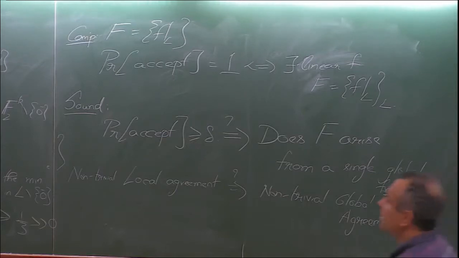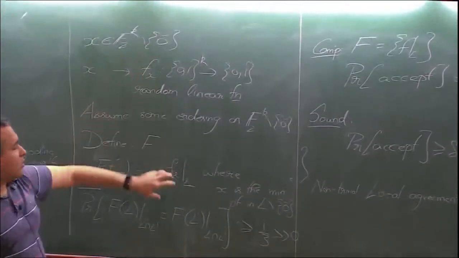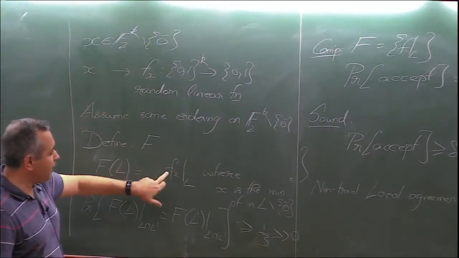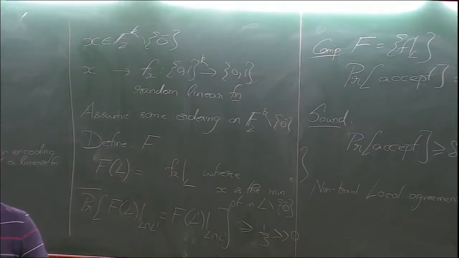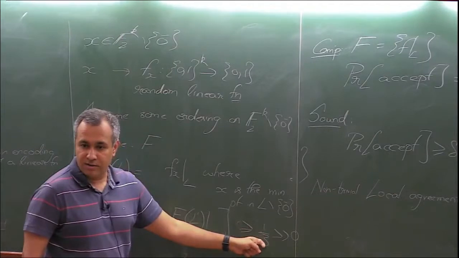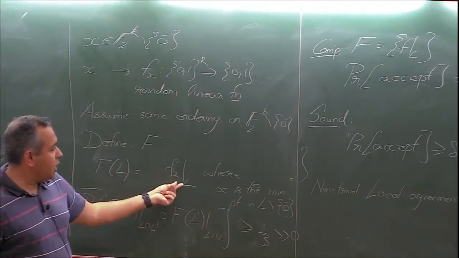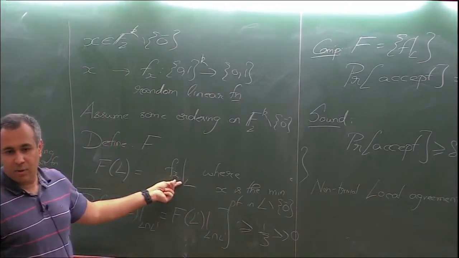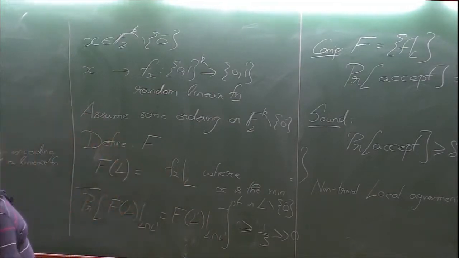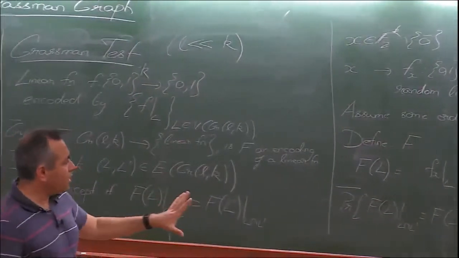So what you're saying is, this does agree with some global f, but on which x? It agrees with f of x on all L-dimensional subspaces L which contain x, but this is an extremely small fraction. The local consistency is sort of one-third, but globally it agrees with f of x only on all those L's that contain x, which is a very, very small fraction if L is much smaller than k. Okay? This is one counterexample.